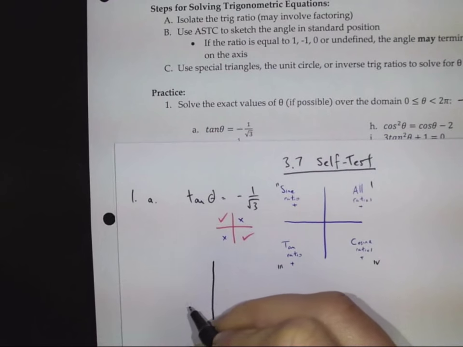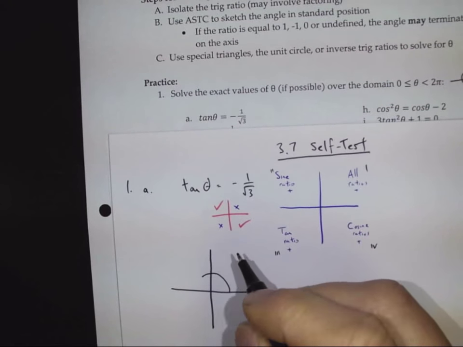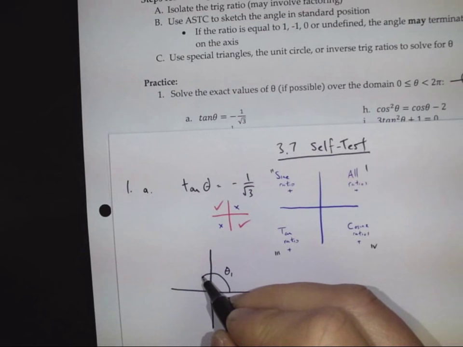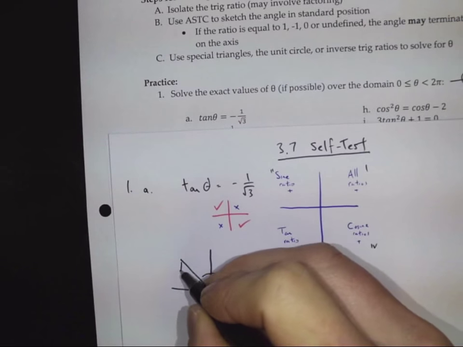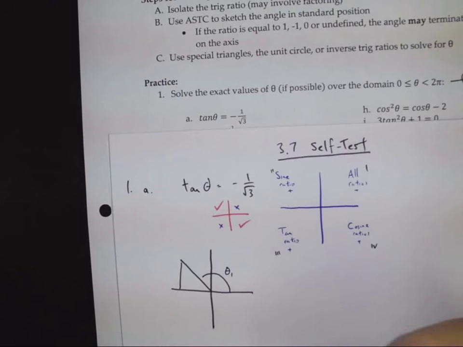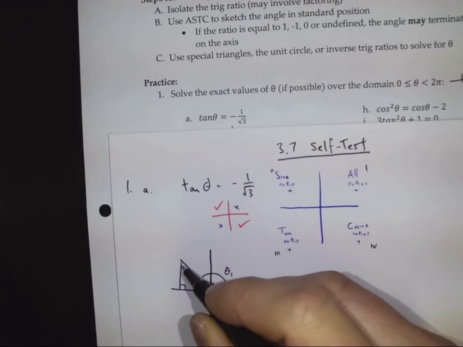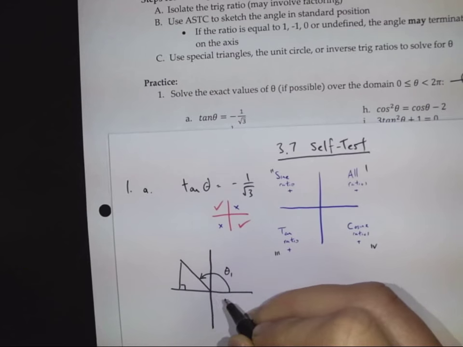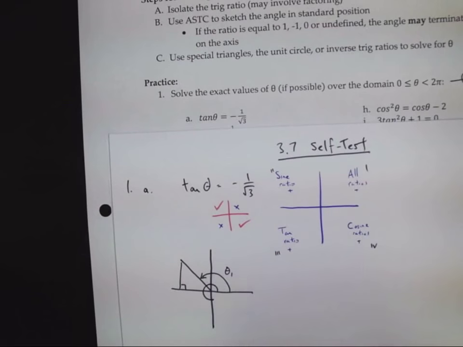So there's an angle that could terminate in quadrant 2. We'll call that theta 1. How big is it? Tan is opposite over adjacent, okay. So draw a triangle, something like that. You don't have to worry about this being to scale; we don't always have to be sure how big each of the sides are. I think I actually drew this a little bit off, to be honest. This should be a little more acute, the reference angle, but we're not going to worry about that. The second angle terminates in the fourth quadrant, so I'll draw it out here, like so.